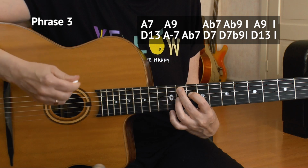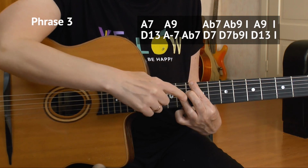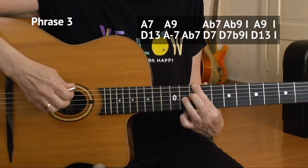Then I play the original chord, the D7, by rearranging these fingers. 10, 10 of D, 11 of G. What did I say? That was wrong. 10 of E, 10 of D, and 11 of G.